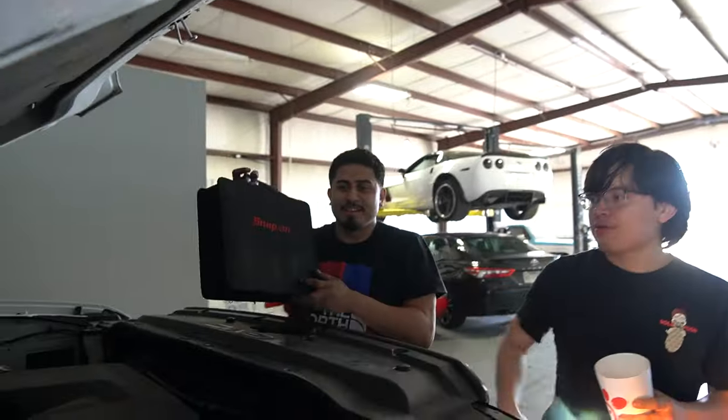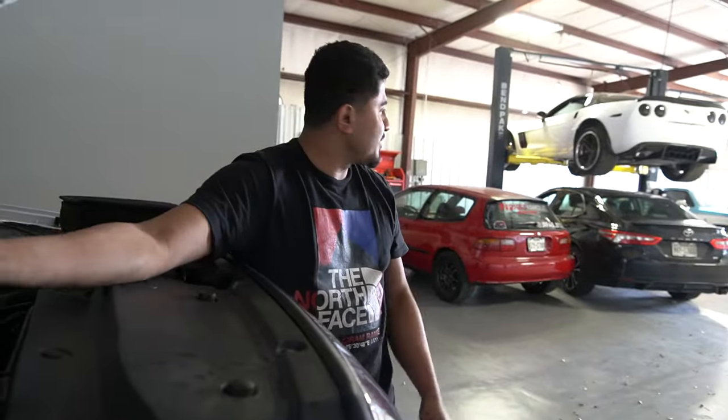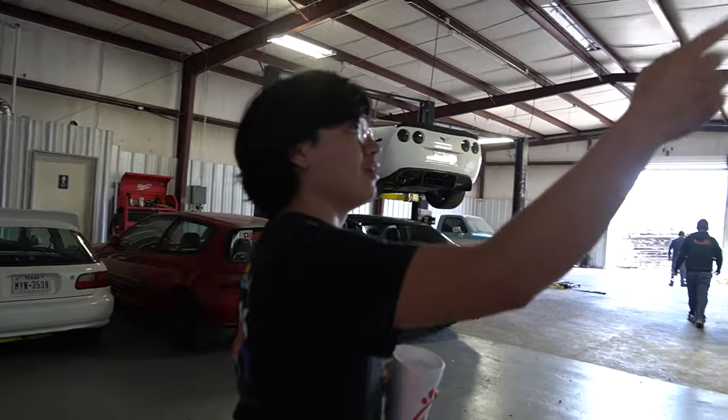What have you got going over here? Not much. We're about to change the main fuse, the mega fuse. Alright, so is the shop officially open? We're shooting for the first of next month. We're taking in work already. You've got quite a bit of work here. Yes, as you can see. There's a couple of parts. That's part out number one. We're getting the dump for sure. Now we're getting the air compressor lines made.